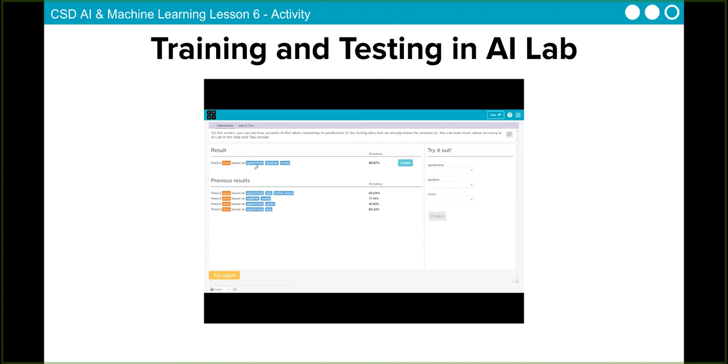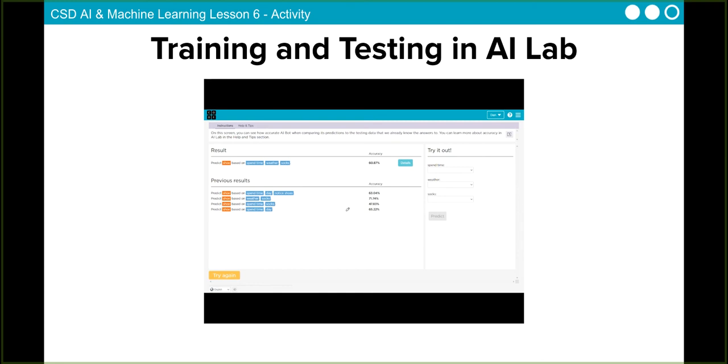This also means that if our original dataset had flaws, AI Bot will make flawed predictions, even if it claims to be highly accurate. This is why our role in machine learning is so important. Our choices about what data to use in AI Lab has the biggest impact on whether the models we create are useful and fair. This is also why it's important to test our model, even when it's accurate. You can use this panel on the right to test your model with new values that it hasn't seen before. This is just as important as making sure your model has high accuracy.